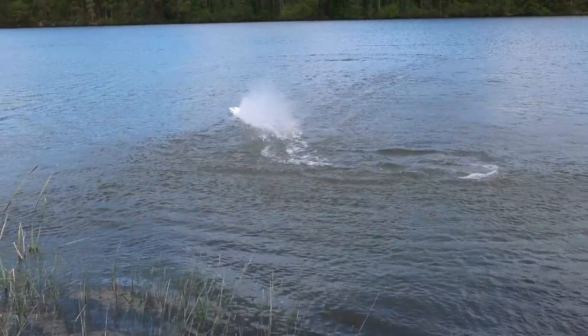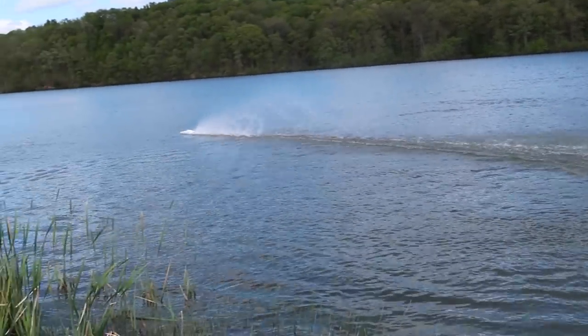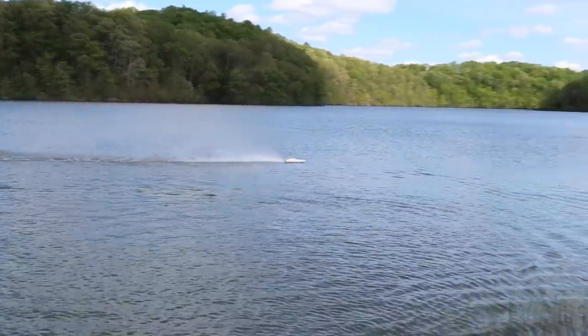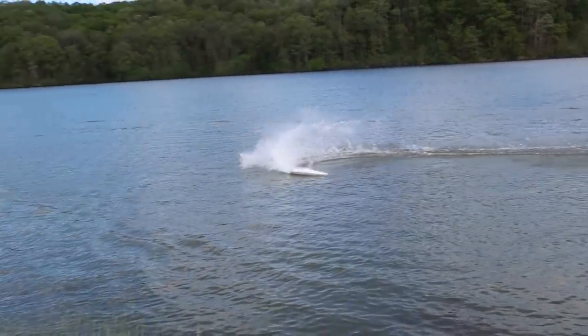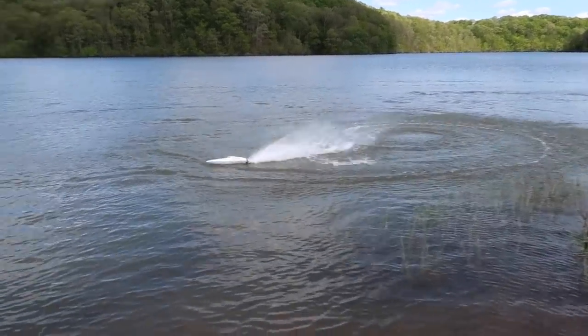Wow. Isn't this amazing? This is a really good boat. These left-hand turns are so fun. Who needs right-hand turns when you can left-hand turn like this? Boom, on a dime. Those are the sharpest, fastest turns we've ever seen an RC boat do. Am I right? Oh, yeah.